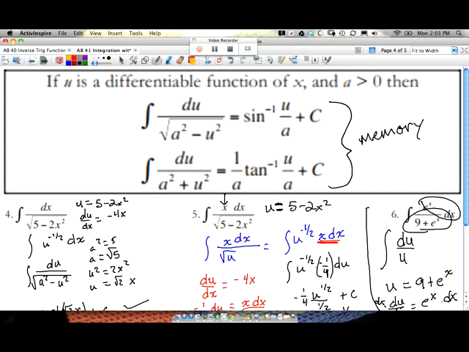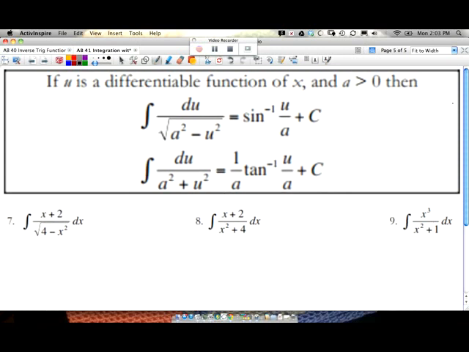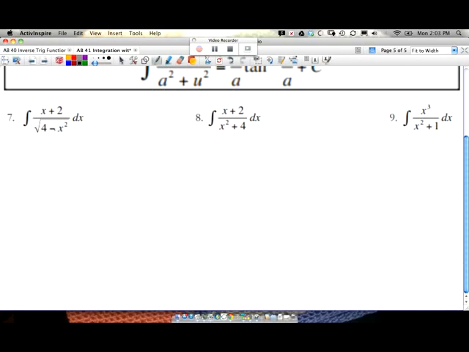So here, we got lots of stuff going on. And you're going to say, my goodness, why does it... Well, when I look at this, I see 4 minus x squared. And if I were to say u, or let's call it w, let's do a w substitution. If w equals 4 minus x squared, and then I say, well, what's dw? Because that would give me x plus 2 dx over square root of w. But I got to get these top terms into terms of w.